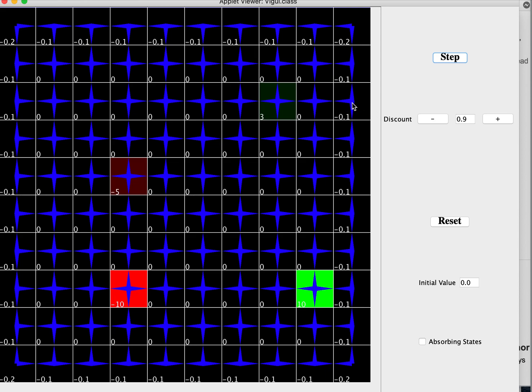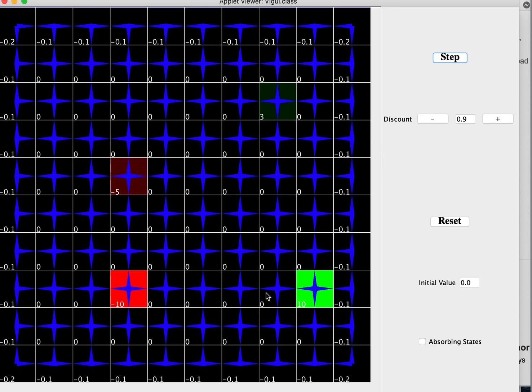These values here, if you went to the right, you'd crash into the wall and get a reward of minus 1. If you go left, up, and down, then you end up with a 0.1 chance of getting a minus 1. So the expected value is minus 0.1. And the arrows here point to what the optimal policy is, the policy that's maximum. Here there are 3 things, all of which are the maximum.